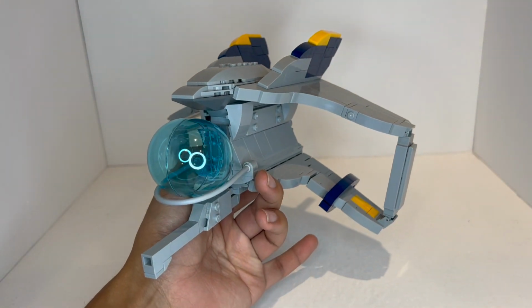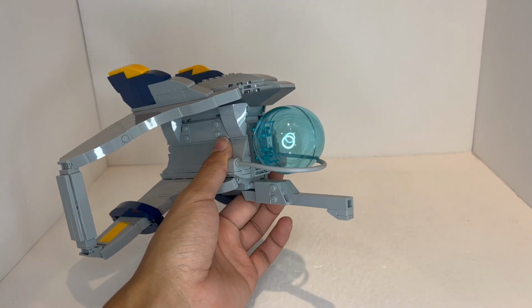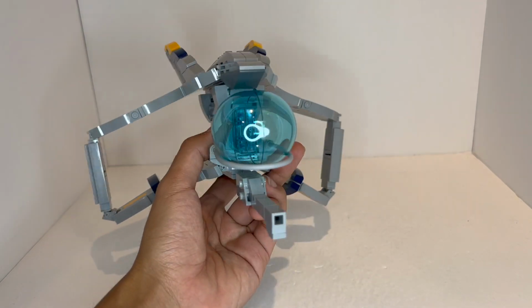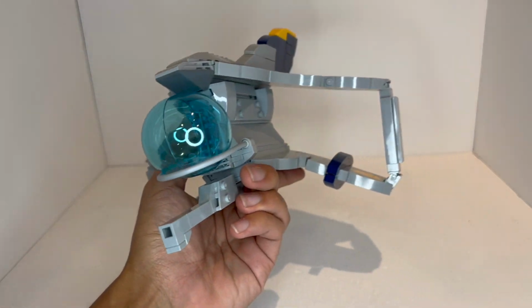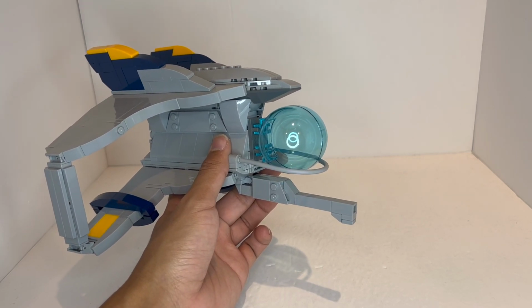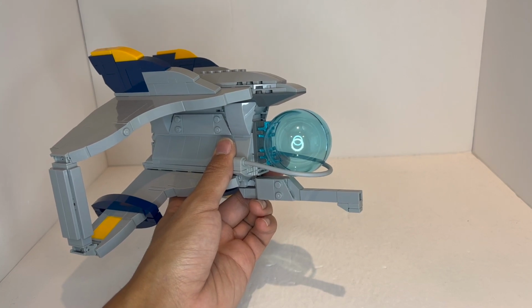Of course, you can compare this to what it looks like in the actual Clone Wars TV show, and it is remarkably accurate. This is probably the most accurate you're going to get for a minifigure scale representation of a frankly pretty obscure starfighter in the Star Wars universe, but one that absolutely came from one of the best arcs out of the Clone Wars in my opinion.